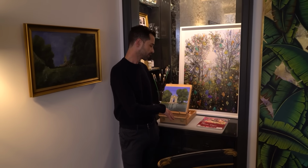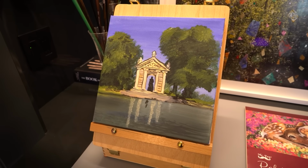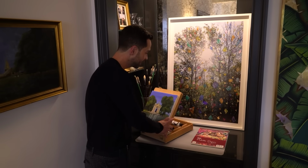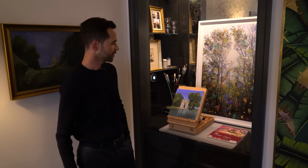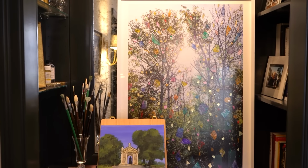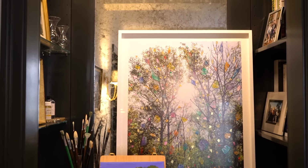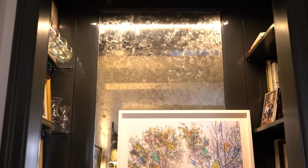And I do these sort of hidden moments all the time. Like all of my little painting materials are hidden in my little tabletop easel, mixed in over here with some other display pieces. But this also just becomes a good little art catch-all for me. That's a piece that I just bought that I haven't hung yet. This is one of my favorite moments in the apartment.